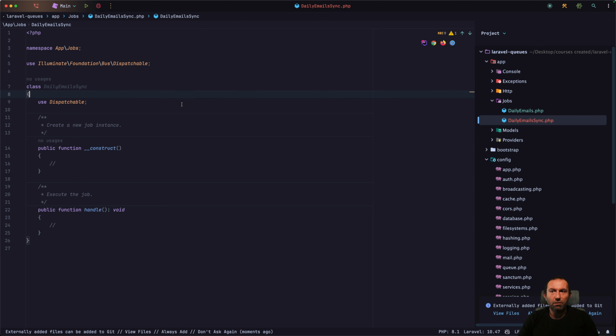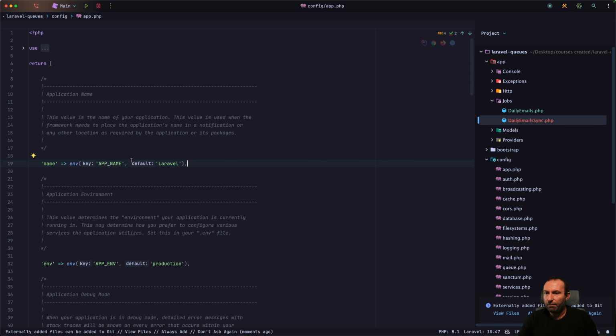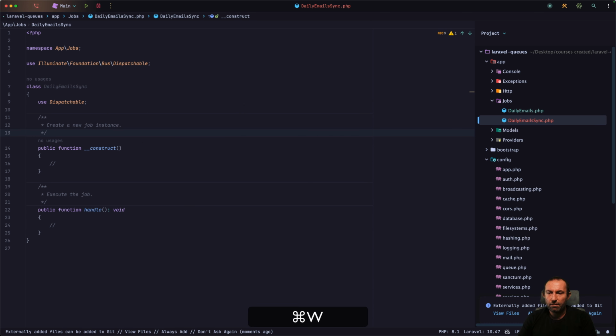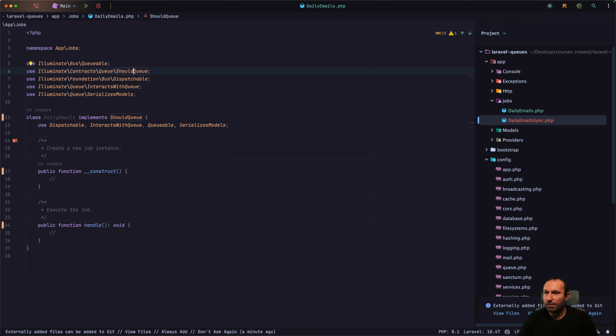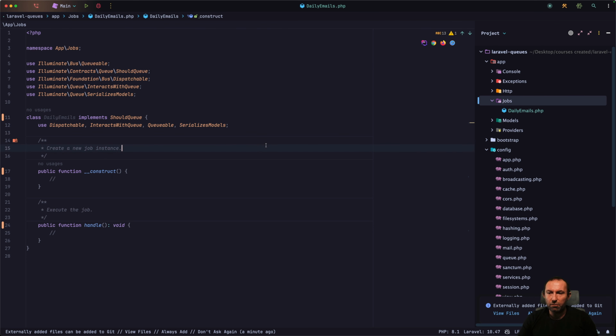Okay, this is also useful for the purpose of separation of concerns and loose coupling, but we're not going to use that, because we can still use the job as sync, because right here, sorry, not that file, because right here the connection is sync. Okay, so the jobs will be synchronous no matter what we do. Let me just close that and close that, and let me delete that file because I'm not going to use it. I just want to show you.